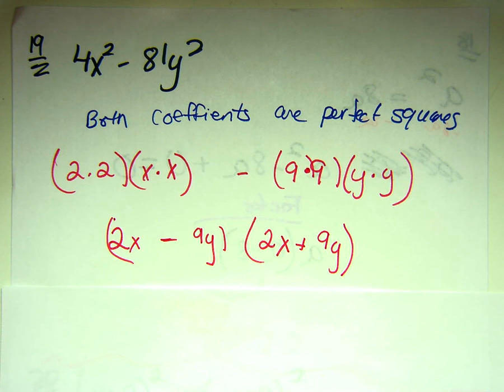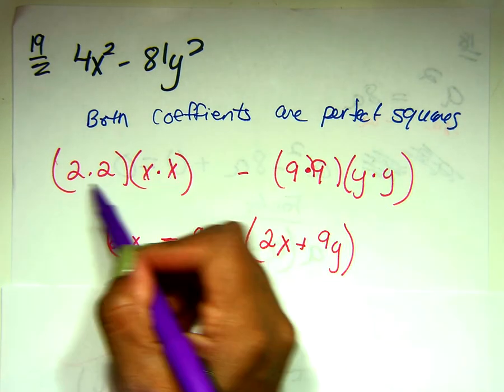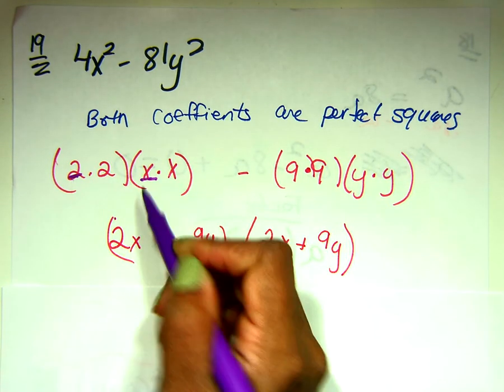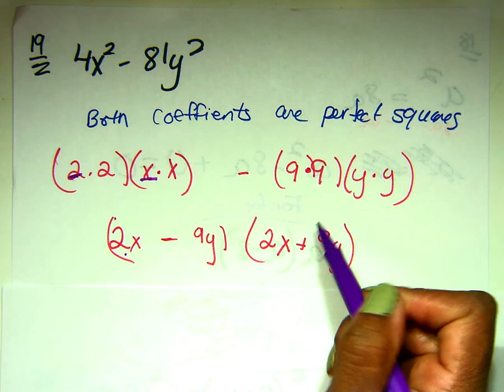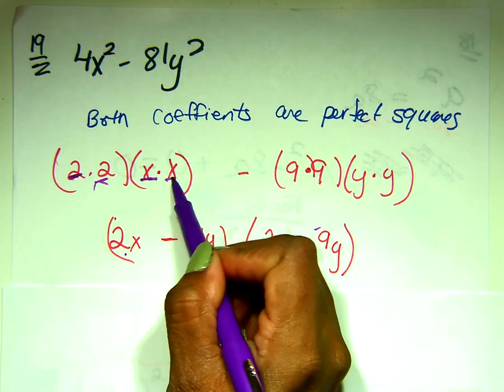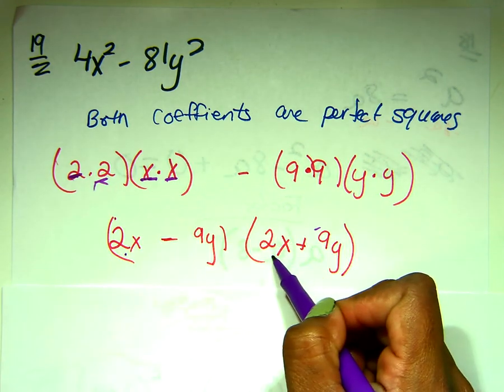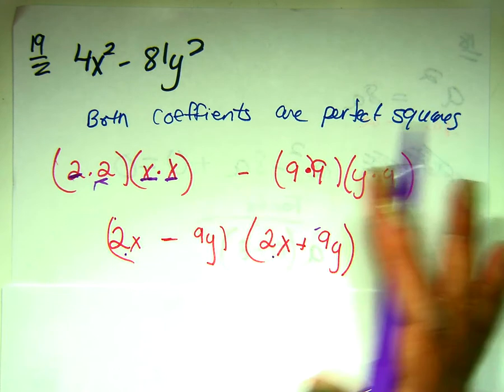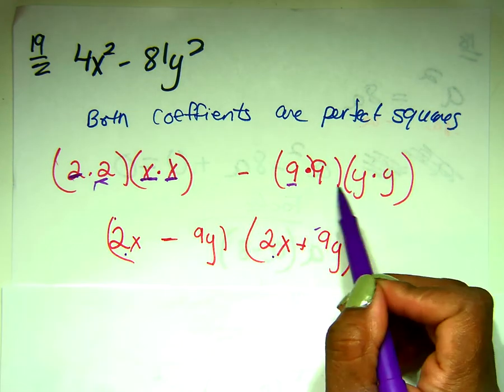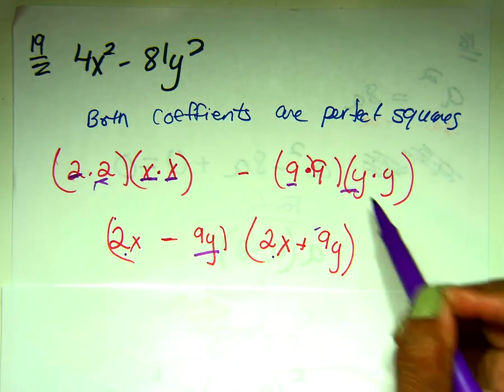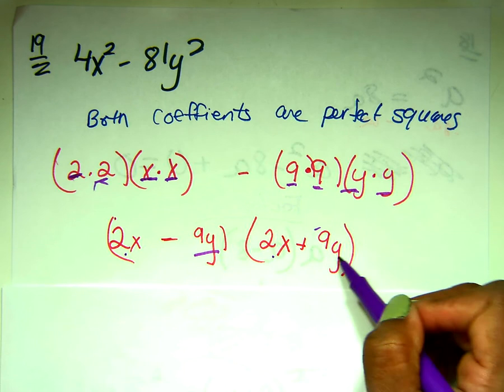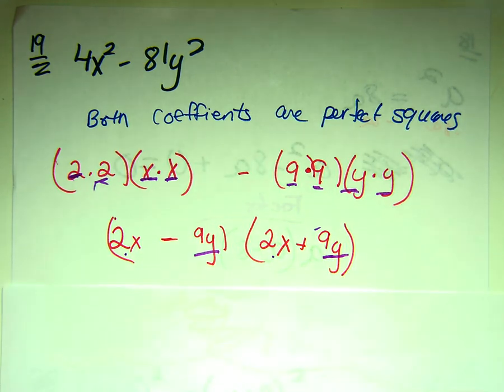Because we have that using distributive property, and the way that we're going to write that, we're going to have our 2x right here, which is in your first set of parentheses, and then we're going to have another 2x right here, which is in your second set of parentheses. Then for your second terms, you're going to have a 9y right here, and then you're going to have another 9y right here. But pay close attention to your signs.